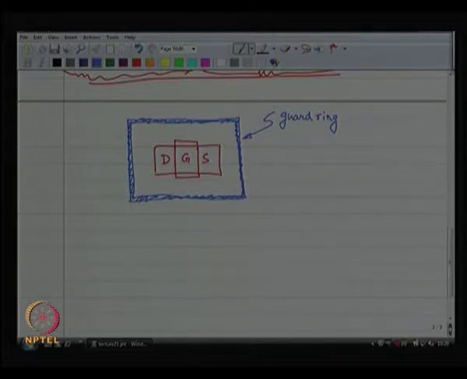Okay. So, this guard ring is covered with metal and it is grounded. If we are talking about an NMOS, it is grounded. If we are talking about a PMOS, it is connected to the power supply. What is this doing? This is making sure that the entire region in between is also at the potential that you want.